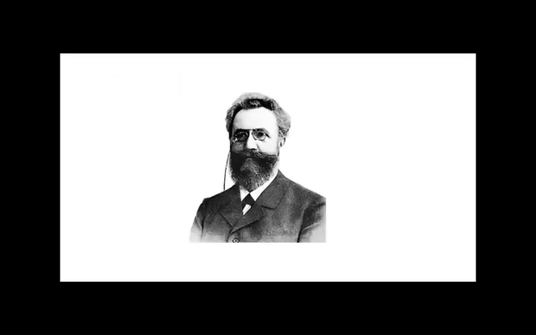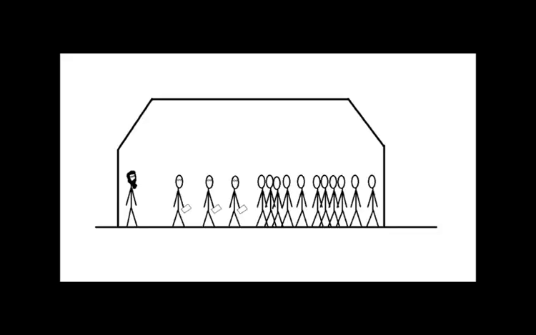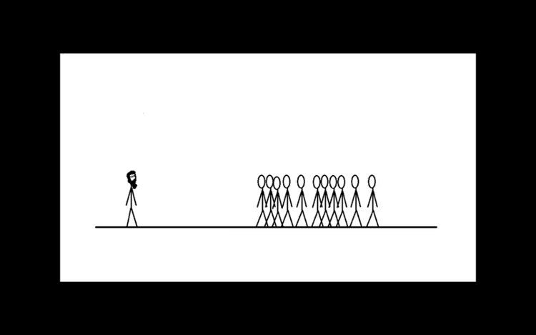Ebbinghaus was the first person to develop an experimental approach to the study of memory, but what makes him even more interesting is the way that he conducted his experiments. When we think of experiments today, we imagine a lab where a few research assistants test tens of participants. However, Ebbinghaus didn't have a lab, or research assistants, or participants. He conducted all of his experiments in his home by himself, and he used himself as his only subject.